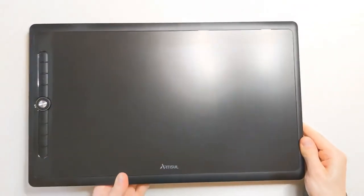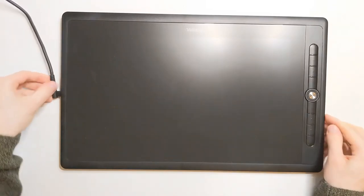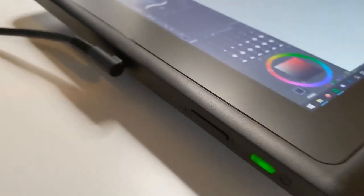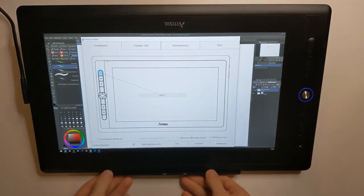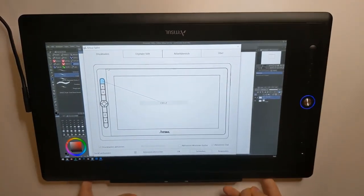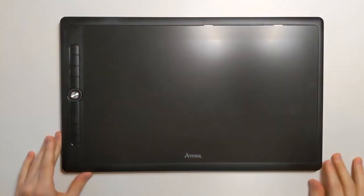The I/O is USB-C, which is awesome because you can reverse it, but it's not Thunderbolt 3, so you have to use the included cable for that. There's also an on-off button and a brightness rocker, and you can change the brightness, contrast and color via the driver as well. The on-off switch actually lights up red and green, depending on if the tablet has any signal. On the back of the tablet, you can find two big rubber strips, so you can actually lay it flat on the table if you want to do that. And generally, it feels sturdy.